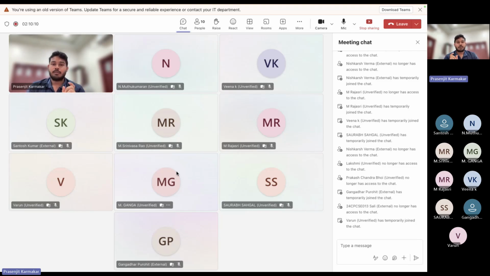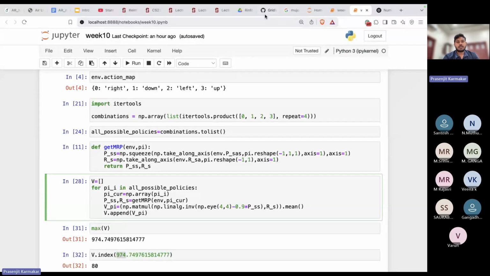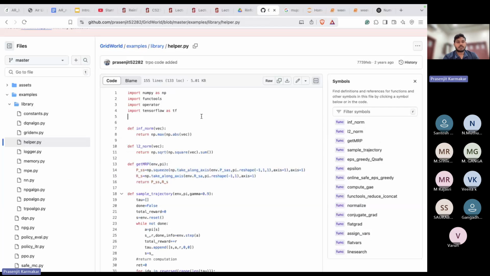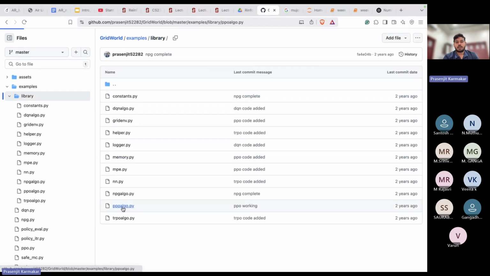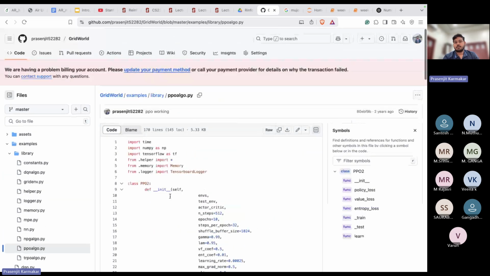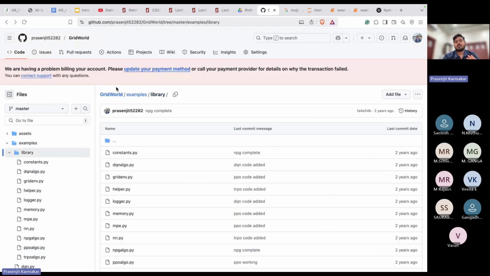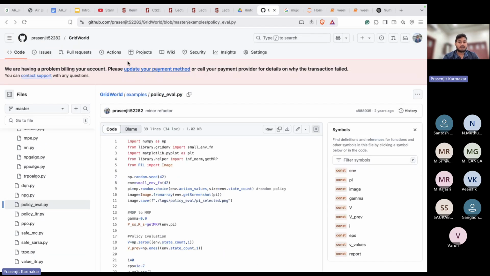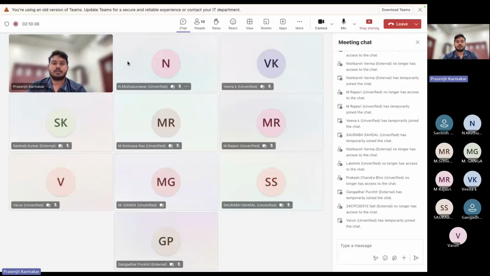There is this algorithm named proximal policy optimization. If you want to see how it is implemented, you can see it in this GitHub repo. I have implemented it earlier from scratch. This is the entire PPO algorithm. There is this paper also you can read. It's the next hot topic after LLMs that you can work on in research.